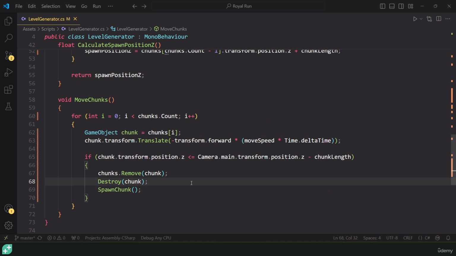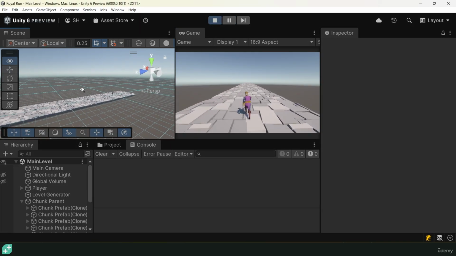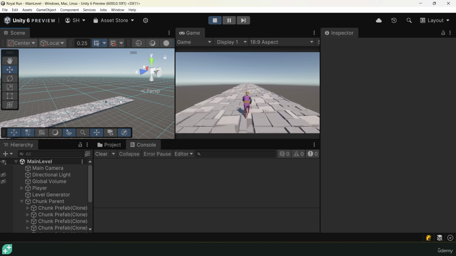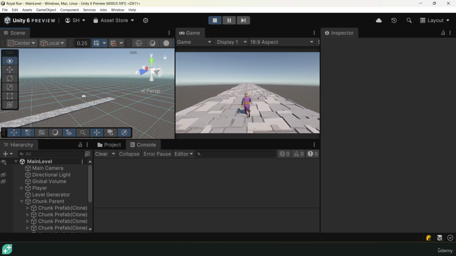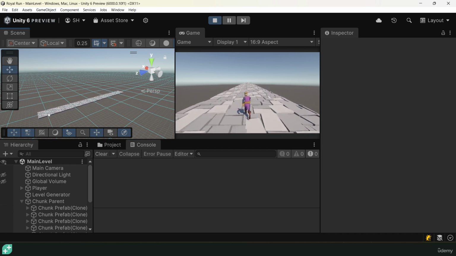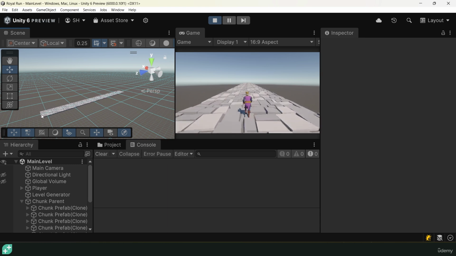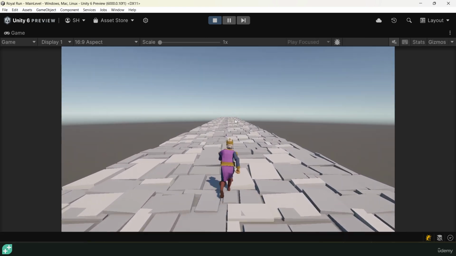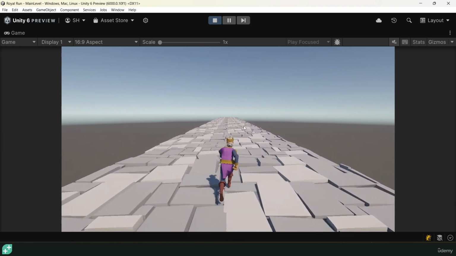Let's actually hop back into Unity and see if that works correctly. Let's hit play and give it a whirl. Let's not only keep our eye back here, we've still got each individual chunk properly being destroyed. That's great. But if we zoom all the way out, every single time each individual chunk is being destroyed from behind our player, great. At the very front, we also have a new chunk being instantiated and added properly to our list. And just like that, we have an endless runner. It's not really doing anything necessarily, but we're running infinitely.